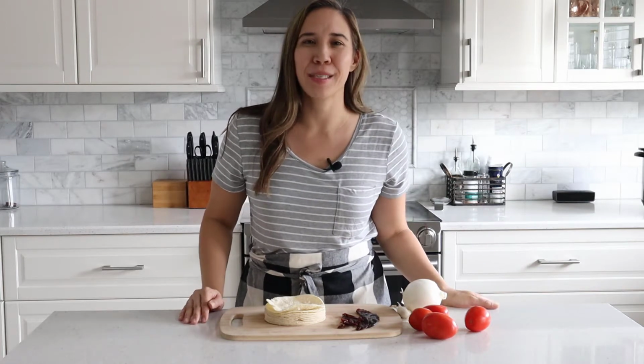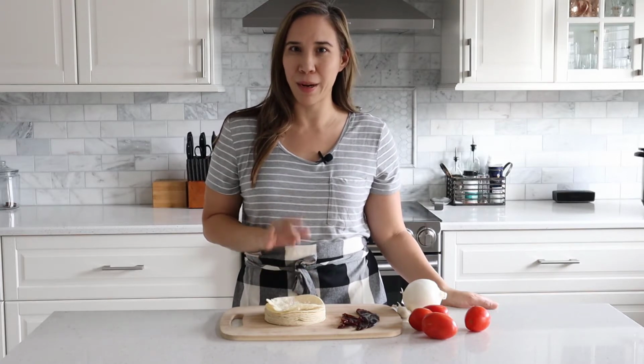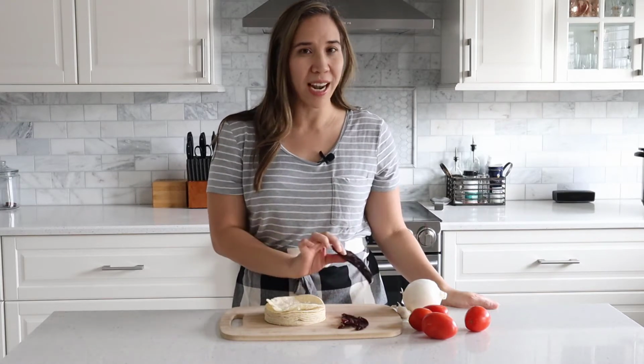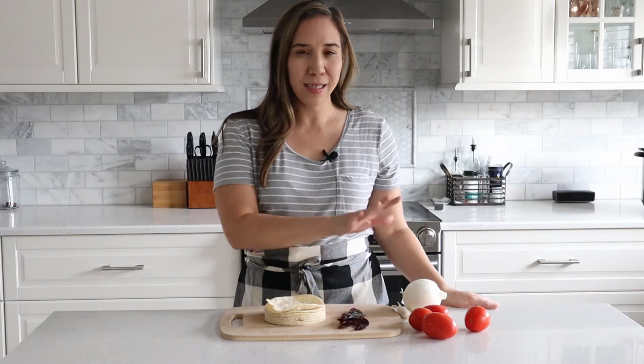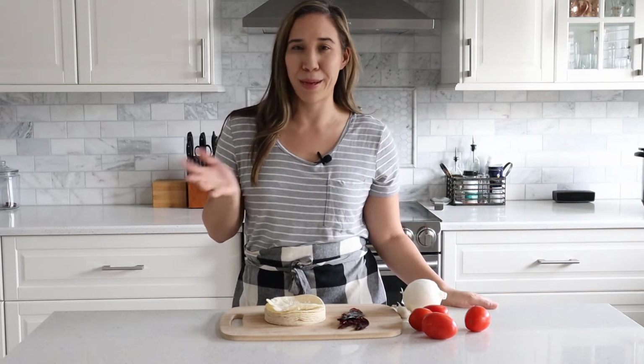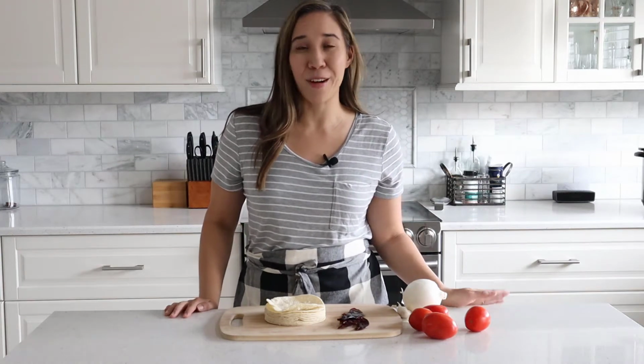Today I'm going to show you guys how to make a popular recipe for brunch in Mexico, and we're going to be making chilaquiles, specifically chilaquiles rojos, which means red. So the base of chilaquiles is going to be fried tortilla chips, but we're going to make them a little bit healthier and bake them instead of fry them. And then the sauce is going to consist of something similar to an enchilada sauce with some dried guajillo chilies, some Roma tomatoes, onion, and garlic. So it's a pretty simple recipe, definitely one that you want to save for a weekend, for brunch time, and serve it with either some scrambled eggs or a fried egg on top, and some refried beans would be a complete meal. So let's get started on the recipe for chilaquiles.